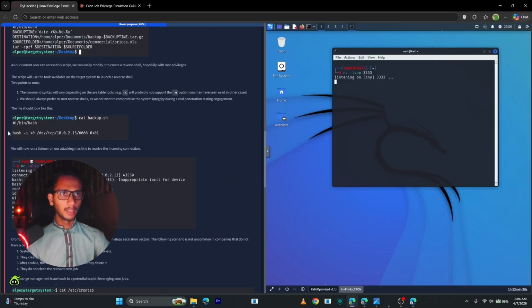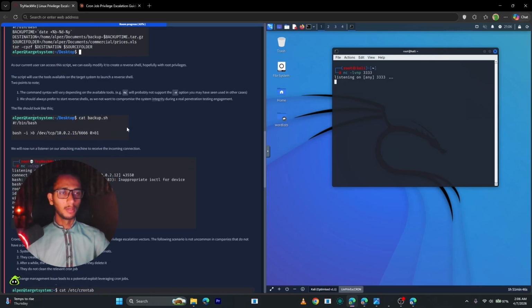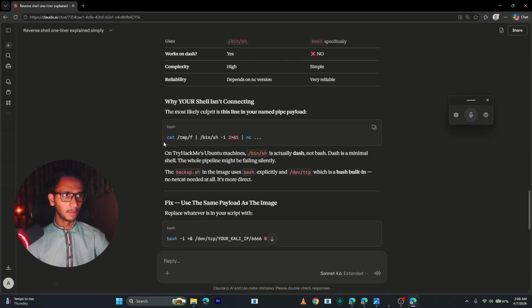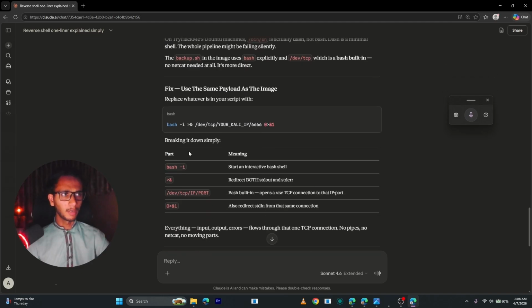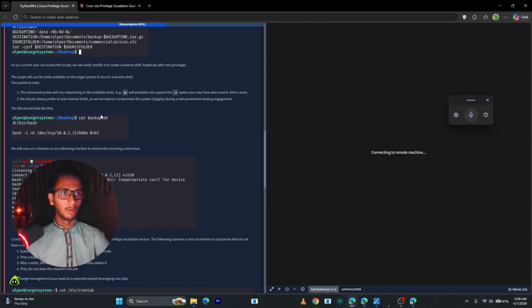Okay, I just saw that they are using a completely different payload over here, which is this bash -i and so on, and we have used a completely different one. I just want to clear up what is going on. Maybe that's the reason we are not getting the reverse shell, or there might be something else. They are different methods, and for us the one that is better and reliable is this one, so we'll be using this one. We have still not got anything.